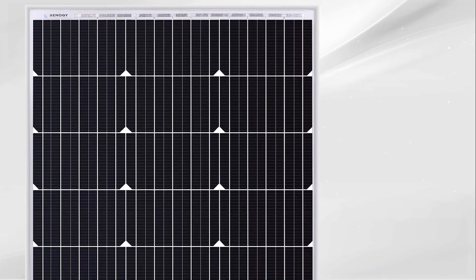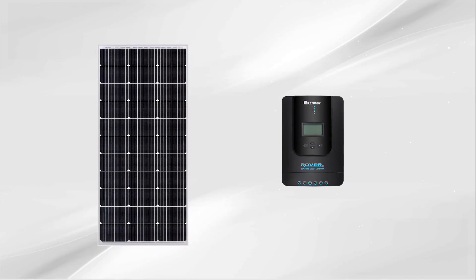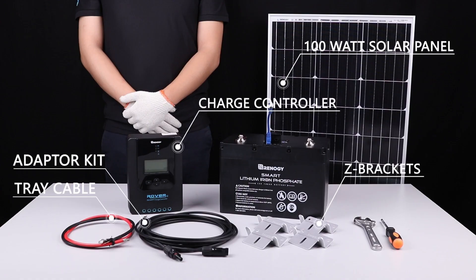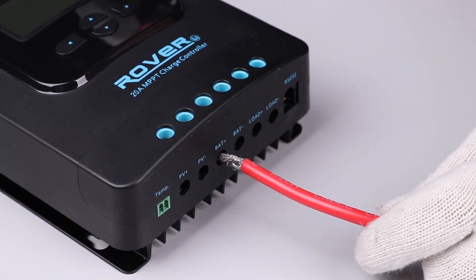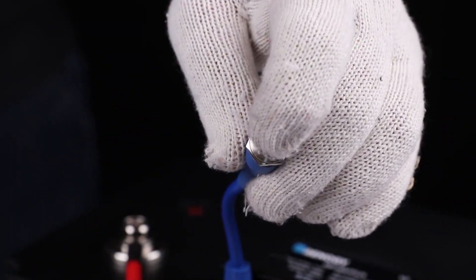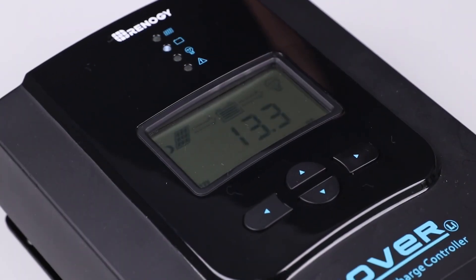Number one is the Renogy G200-watt solar panels. If you're chasing raw power with battle-tested resilience, these panels deserve a serious look. Delivering up to 1,000 watt-hours a day with a strong 22% efficiency rate, this kit is built for those who want long-term, no-compromise energy anywhere life takes them. The multi-layered laminations protect each cell from cracks and warping, while the smart charge controller supports all major battery types with full system safety built in. Whether you're braving harsh winters or desert sun, this setup holds its ground.